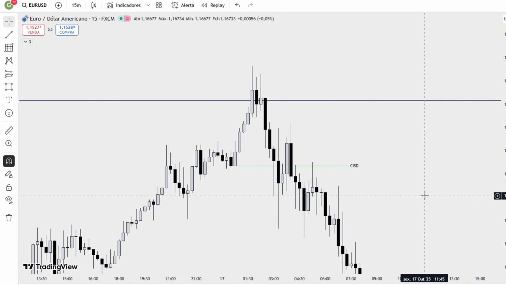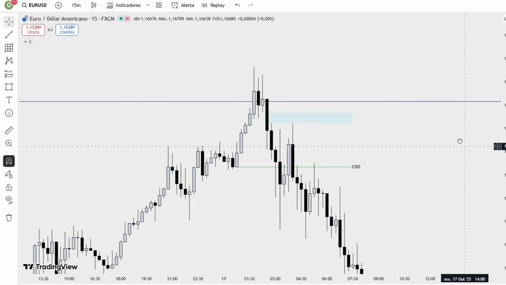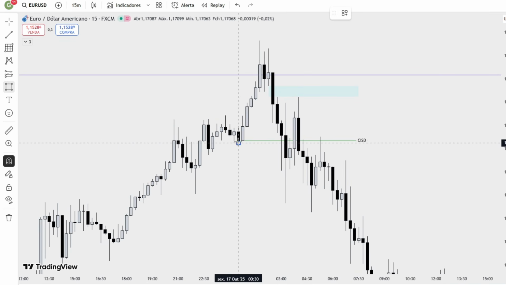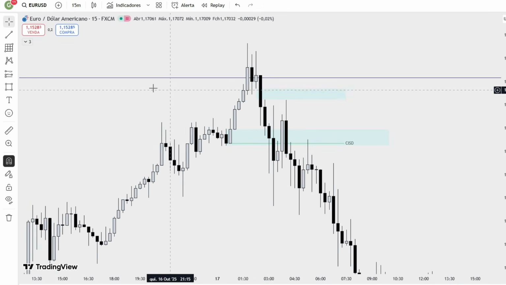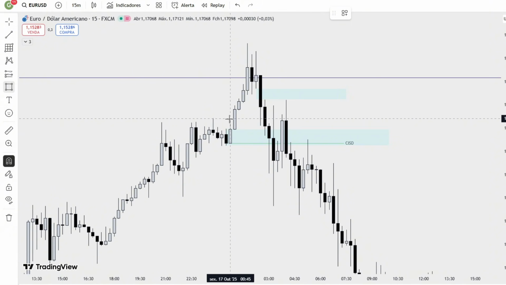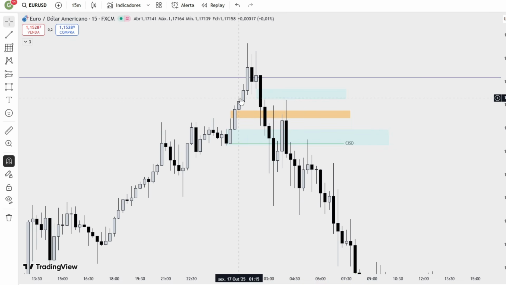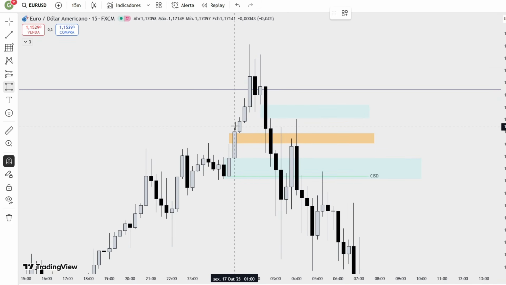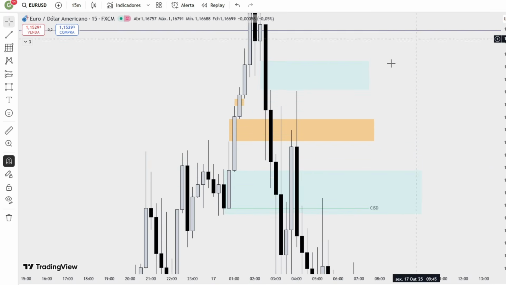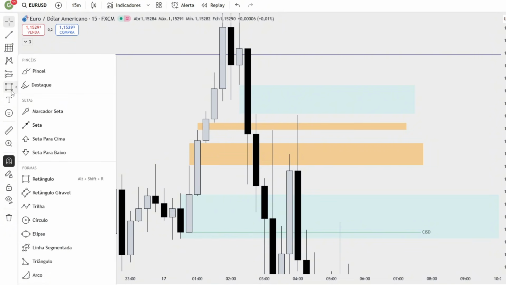Oh, here, okay. And later, you're going to see some fair value gaps or breaker blocks, okay? Like breaker blocks or inverse fair value gaps that you have right here. You have one, right? And right here you have another. You have a lot of fair value gaps, inverse fair value gaps, right? In this leg. So inverse fair value gap. Here you got another one, inverse fair value gap.